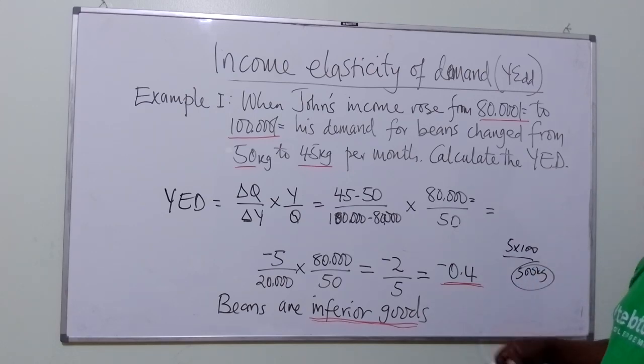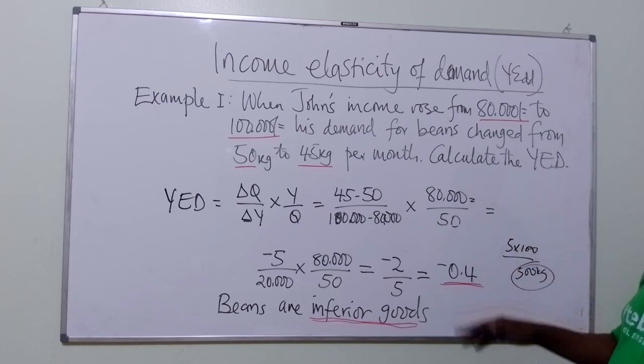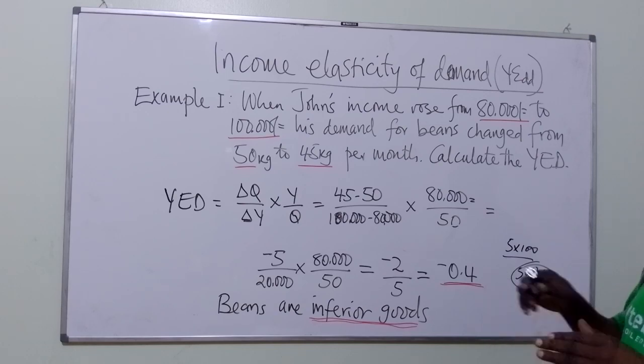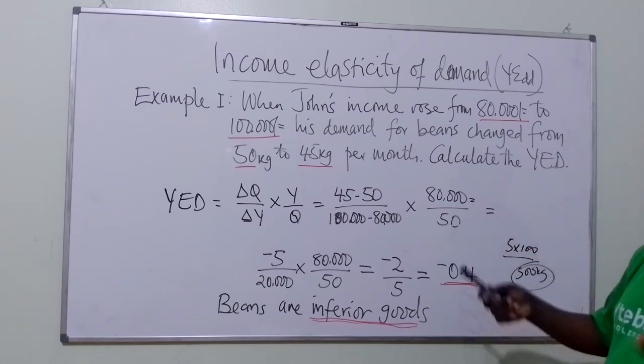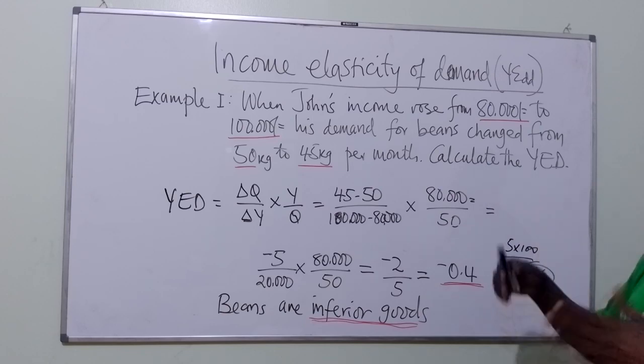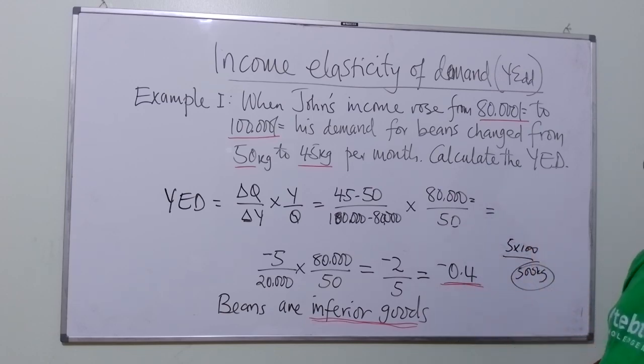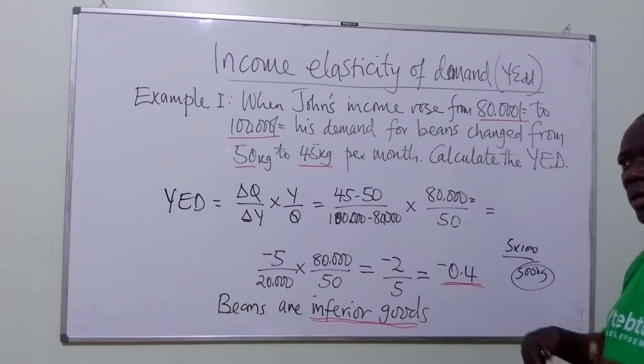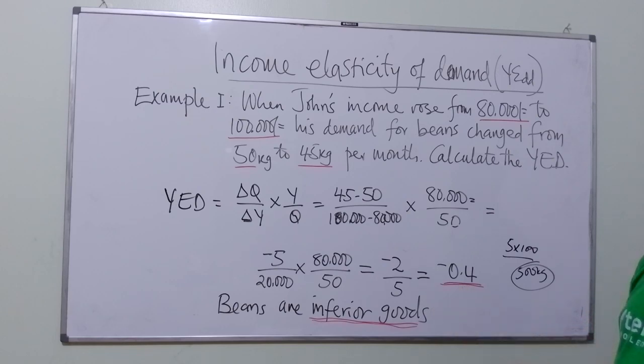And with time, they may even totally abandon the production of beans because this is an inferior good. As people's incomes increase, people start abandoning that commodity. And it's very common. You find in an area, they used to buy so many of these commodities. But as the standard of living went up and people's incomes increased, they started dropping the consumption of certain commodities, meaning that they were creating unemployment for those who have been dealing in those commodities. Or else they are telling them, leave our area and go to areas where the income is still low.